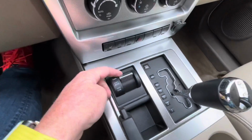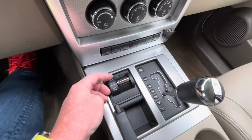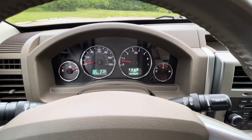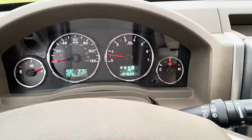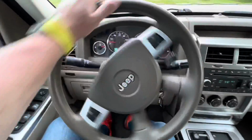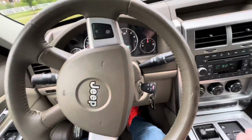So this doesn't have a four-wheel drive high setting, but you can put it in four-wheel drive auto, and the light comes on, as you can see on the dash right there. But if I turn, because it doesn't detect any wheel slippage, it's not going to drive any differently than normal.